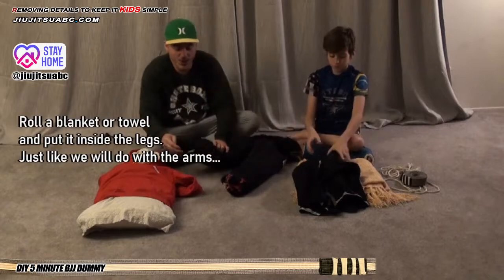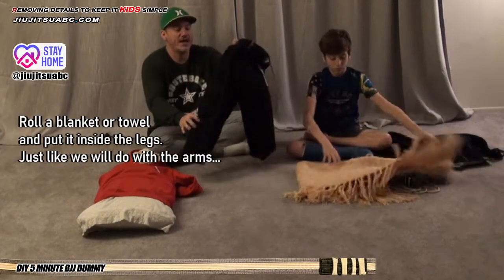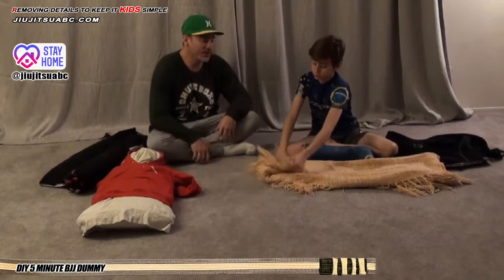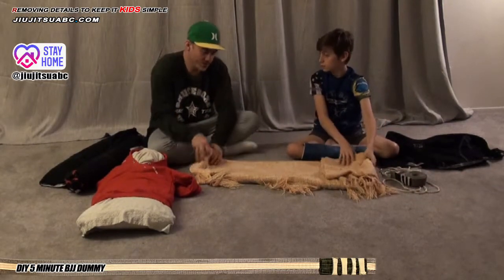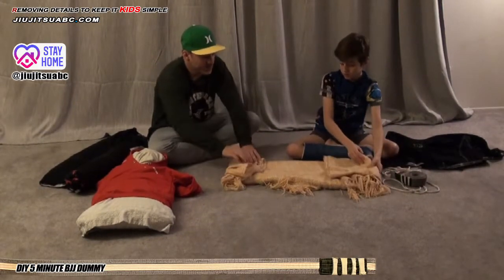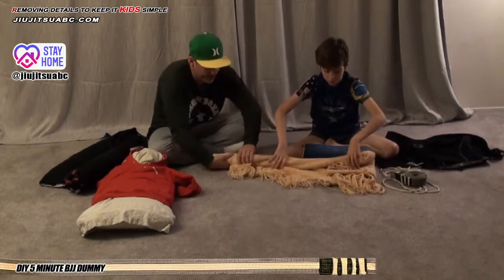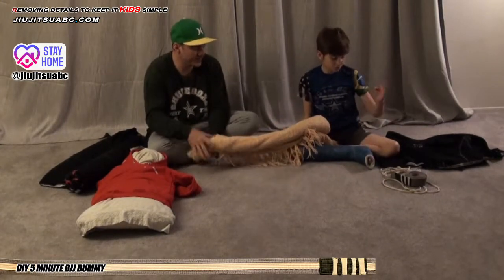Here, we got a blanket, we rolled the blanket, and we did the legs. We're gonna do the same on the arms, the same thing we did on the legs, so you guys can see it. Let's open it all the way, it's easier. Oh, then it's not gonna fit. Okay, like this, just a little bit more. Alright, so we pulled it. You can do whatever size you want. We're doing it to about mid-arm here, just to show you.